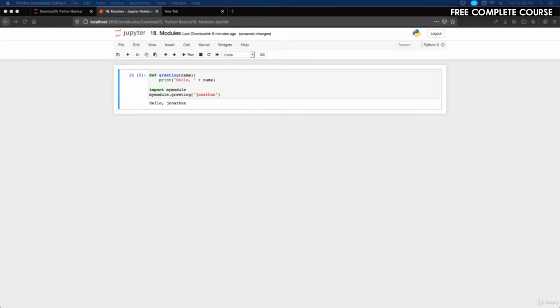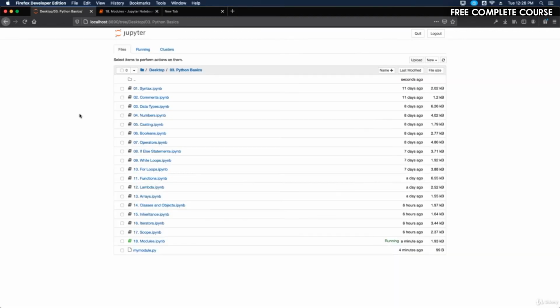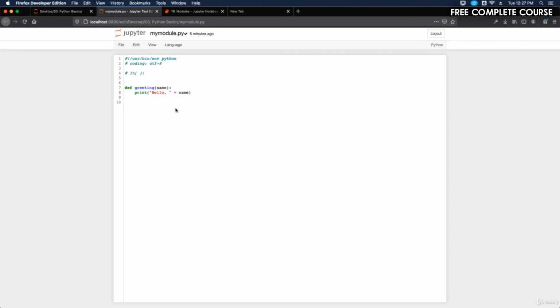Now let's talk about variables in a module. The module can contain functions, as already described, but also variables of all types: dictionaries, objects, etc. So we can save this code: person1 equals name equals John, age 36, and then country Norway. And then we can import that in. I want to go to the Python basics and open up this file, and put it here so that we can just import this example.